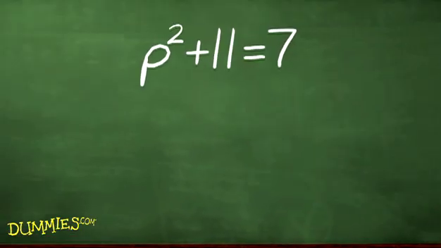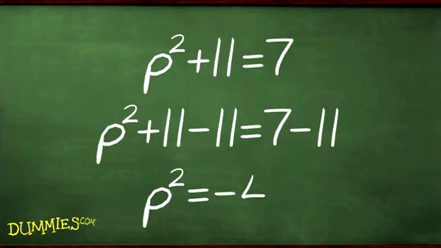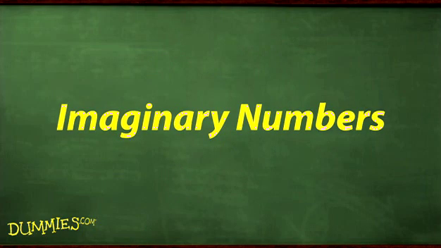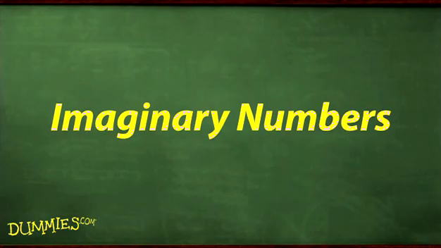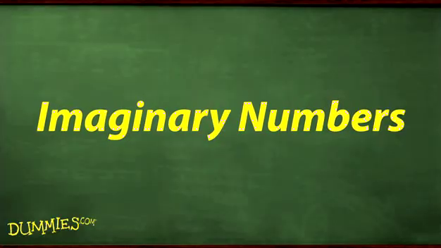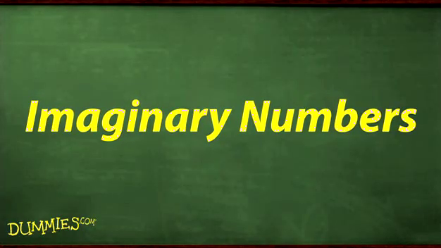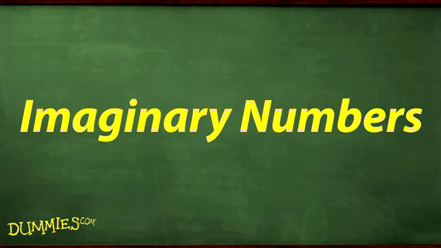Solve for p in this one. First, add minus 11 to each side to get p squared equals minus 4. But wait, what number times itself is equal to minus 4? The answer is none that you can imagine. Actually, mathematicians have created imaginary numbers so that these problems can be finished. But right now, we're only concerned with less heady numbers. So this problem doesn't have an answer if you're looking for a real number.